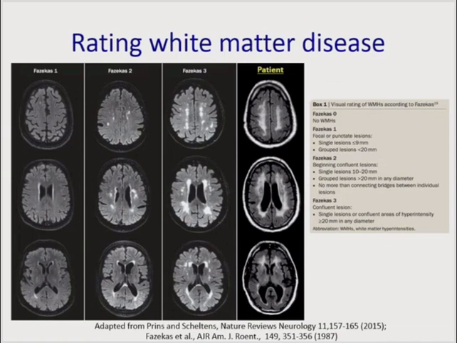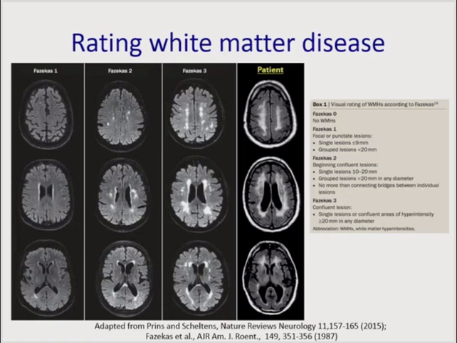So this is pretty severe white matter disease. There are several different scales out there in the literature for grading white matter disease. This is one of the more common ones, from Fazekas and colleagues. The grade is 1, 2, or 3, and as you can see, our patient is well above Fazekas 3 here. So in this context, I did think that white matter hyperintensities were sufficient to make me think about vascular disease as a cause of his syndrome. So I believe that this patient has what we call a vascular cause of cognitive impairment.